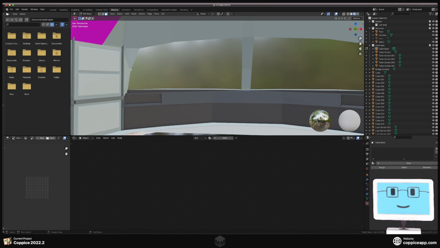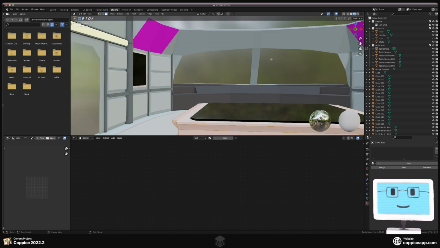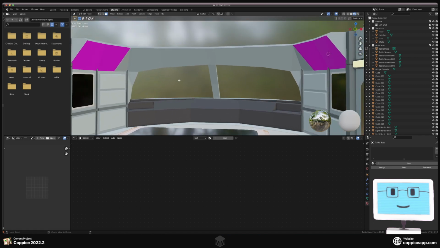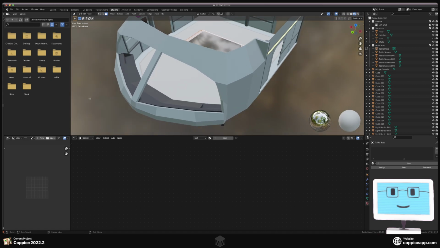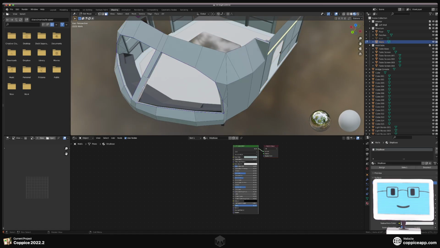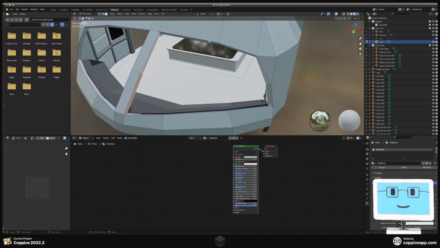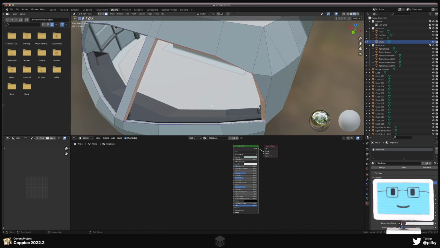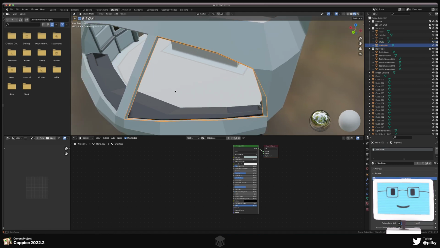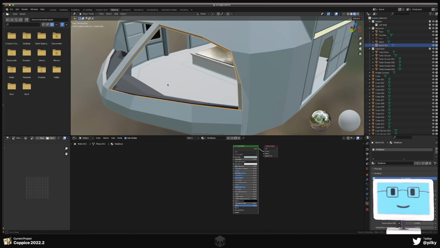But I just basically want shape around the windows. Now they should be mirrored. So what I'm going to do is if I go here and I select the edges, duplicate. I'm going to separate by selection. By tab, get this rather nice shape.